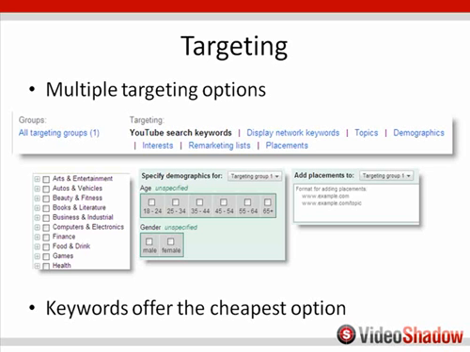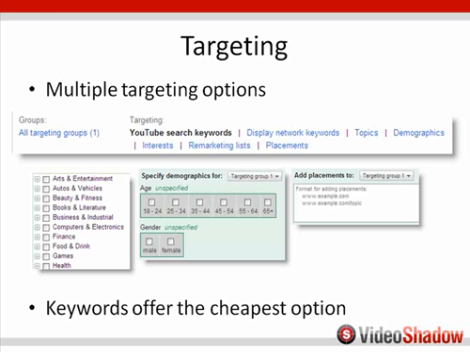You also have another set of parameters that are very broad, much more like a display type parameter. You can focus on demographics, you can focus on things like interests or display network targets, you can focus on things like topics, or you can go for managed placements much like you can with display targeting. Managed placements could be, I want to run my ad just on that website or just on this website. Doing that is going to give you a very, very small set of targeting options, but it could be very targeted, meaning that you know exactly what's happening there and how it's performing.